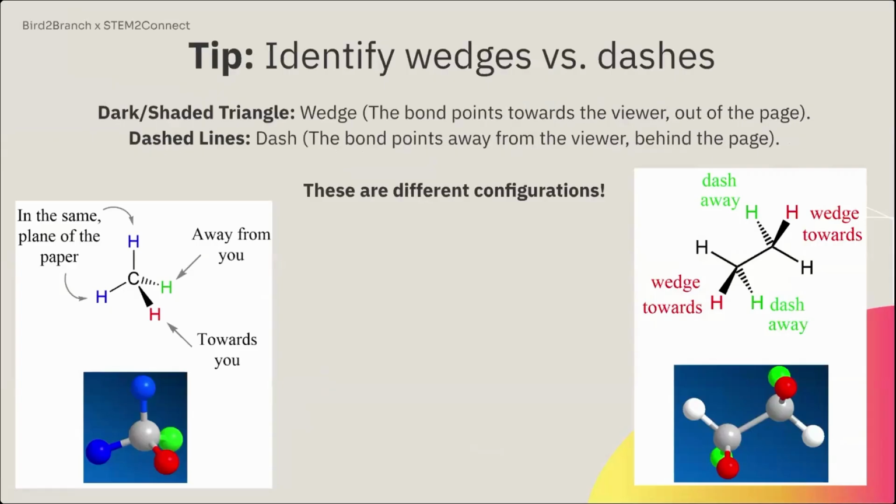So if you see these 2 3D images where there is a dark triangle wedge, it means that the atom is pointing towards you on a sheet of paper. If you see a dashed wedge going behind, it's a dash, and it basically means it's hiding behind. If you look at this flat image on a piece of paper, you can imagine certain parts are sticking towards you, certain ones are sticking away, and certain are just straight and on the same plane of the paper. You can also see this with the other example, the dash away and the wedge towards. Some of these in red are pointing towards you, and some of these in green are pointing away. So does that make sense to everyone?